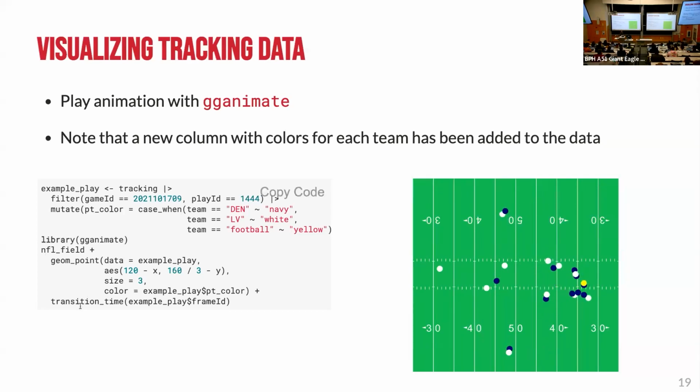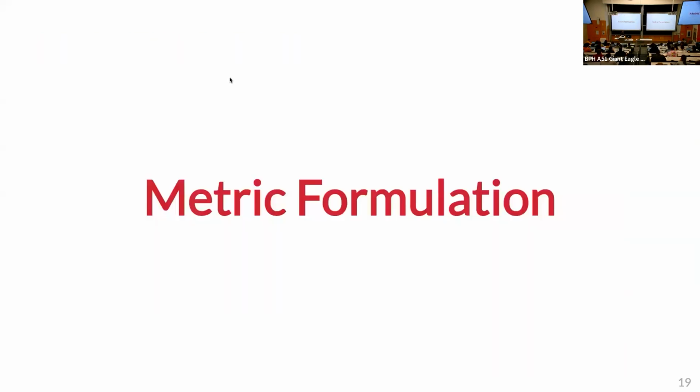Then I added an animation layer, which helps us depict all the action throughout this play. We can see all the player movements at the ball snap, the quarterback trying to throw a pass, and then he ends up getting sacked over there. So we can illustrate all this action with the animation. It should be really useful. All right, so that's the first basic task of what the data is, how you can pre-process it at an initial step, and also visualize it.